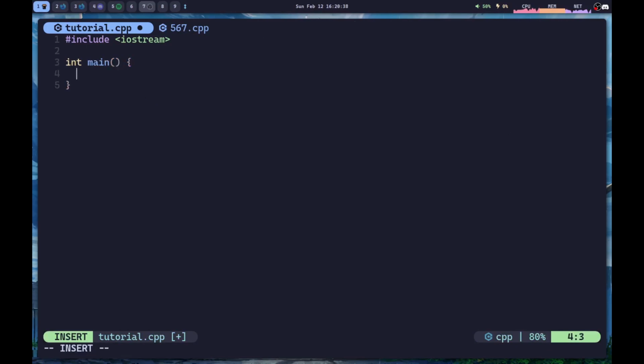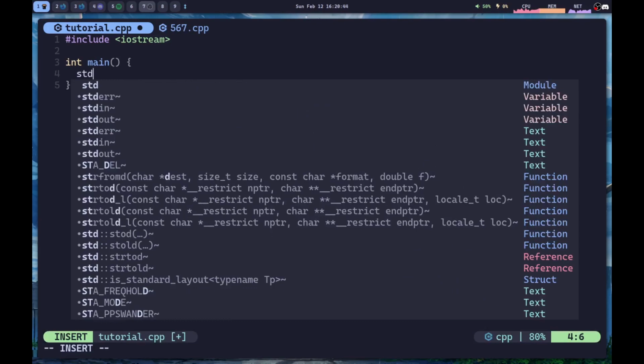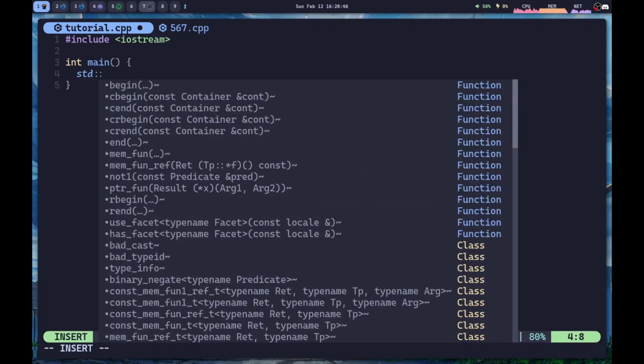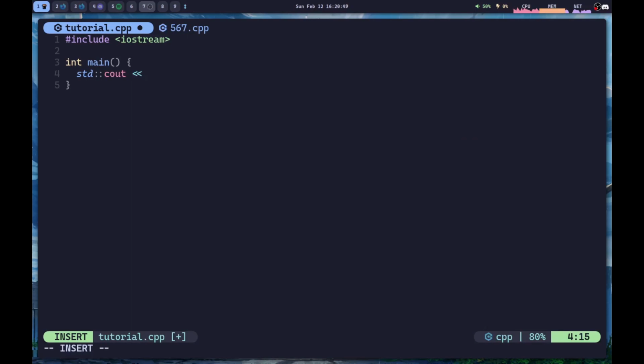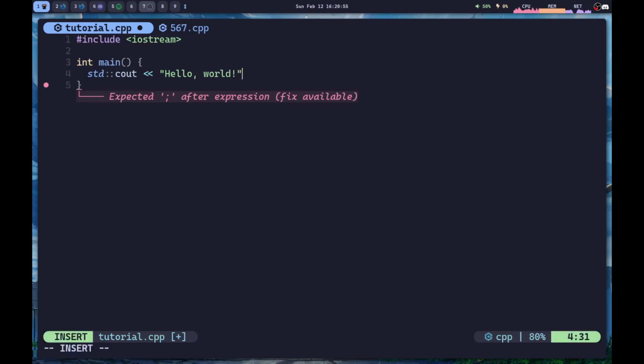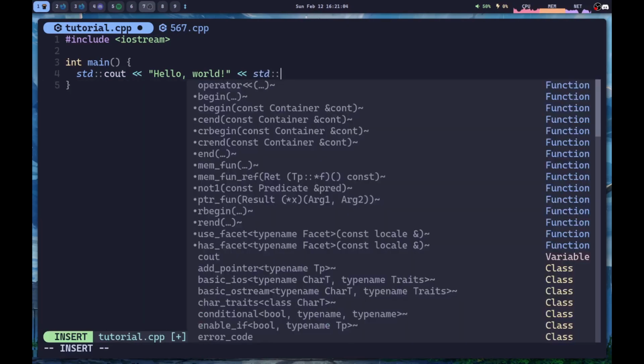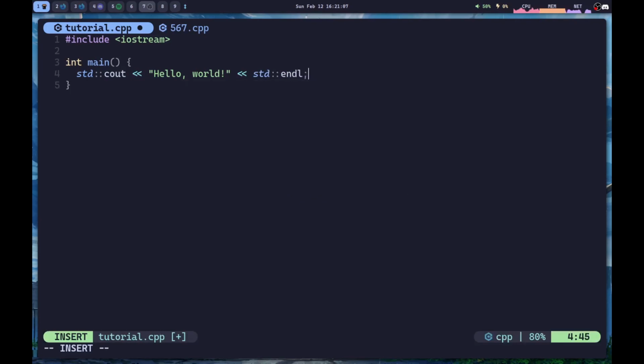So we're going to write int main, and then let's just say, for instance, std, which stands for the standard library, ::cout, two less than signs, and then "hello world". Now, if you're already pretty well versed in C++, you can probably just speed forward this part, but we'll write this, and we'll write << std::endl. So what this is basically going to do is call this cout function from the standard library, and it's going to say, I want you to output hello world to the screen, right?